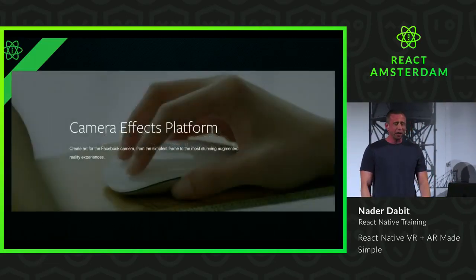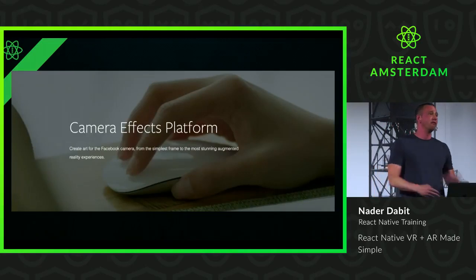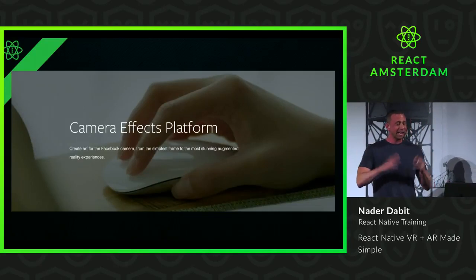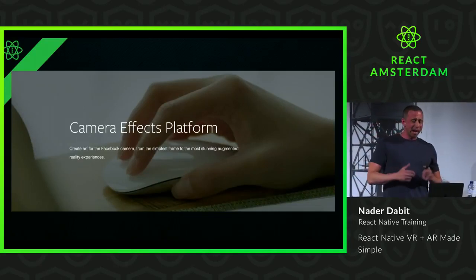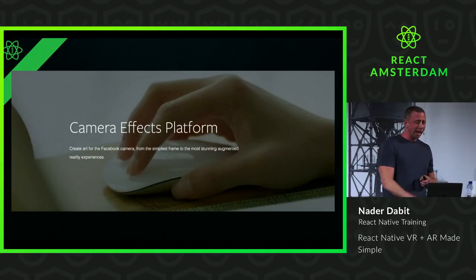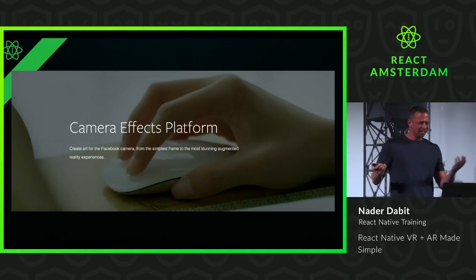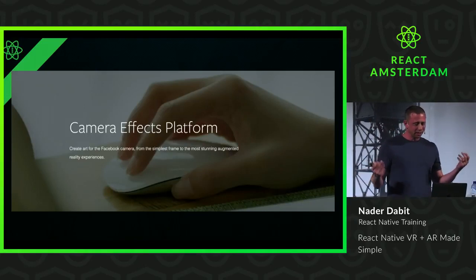And I mentioned Oculus earlier, and I'll use Facebook as an example, I guess, because they're investing in both VR and AR. Zuck said at the last F8 conference, this is actually his exact quote, "We're going to make the camera the first mainstream AR platform." And they released something called the Camera Effects platform. I haven't really seen a lot about this until I was doing this research and started looking into it. It's pretty interesting.